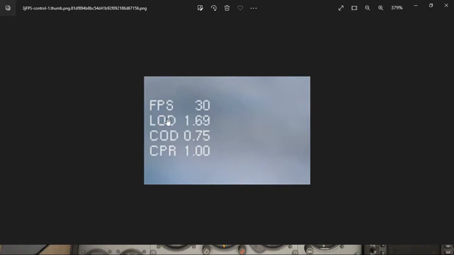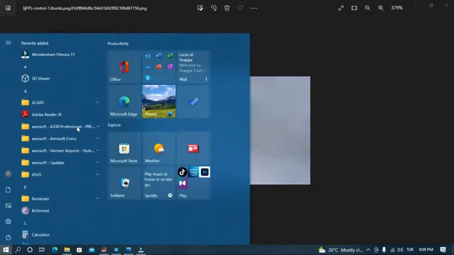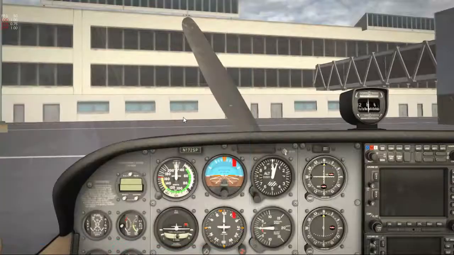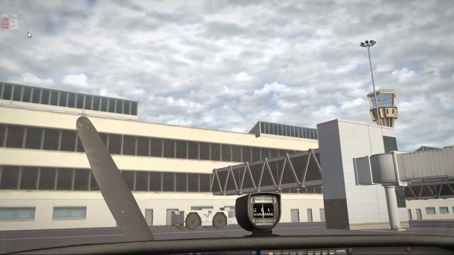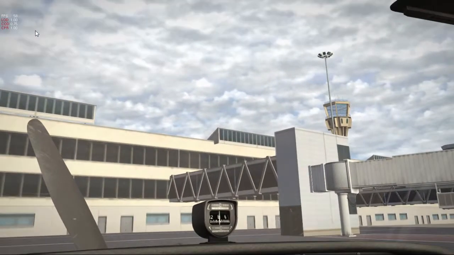And of course the words LOD, COD and CPR should appear in red color. Please look at the left up corner. Right now I opened it, and if you notice on the left up corner you can see LOD, COD, CPR.